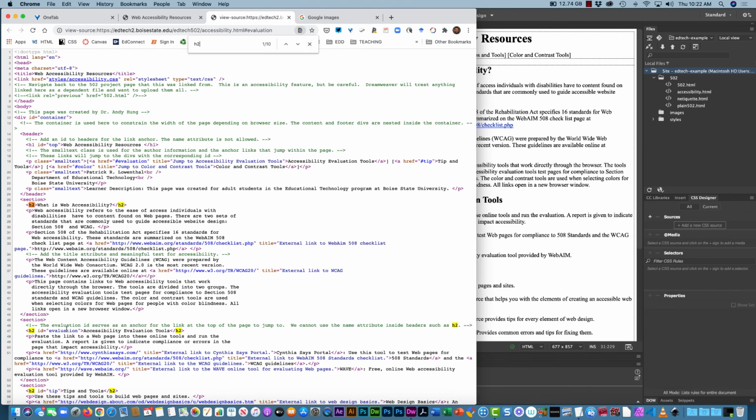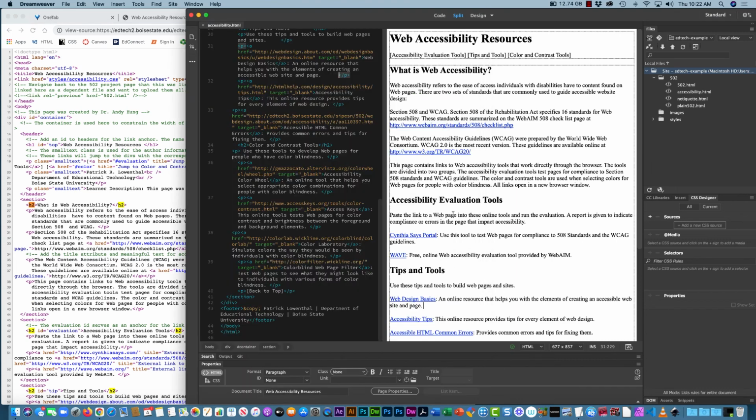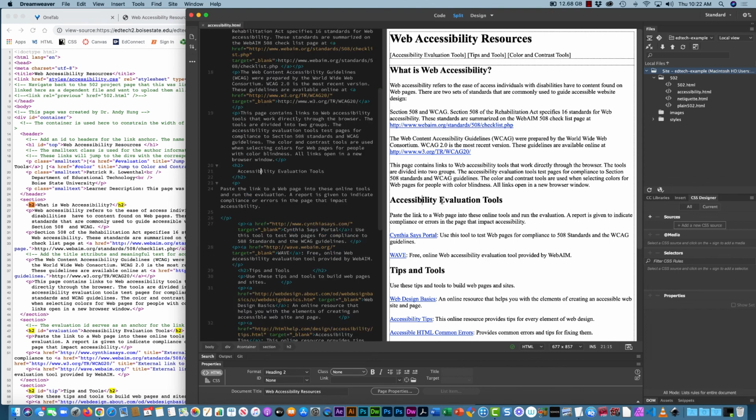But if I go down to the next one, I can see that I have an ID evaluation. So if I go down here and make sure that's selected, this is where, I never use it this way, but let's see if it allows me to do it that way. It does. So down here, we're just going to make sure that's selected, and we're going to say tips.